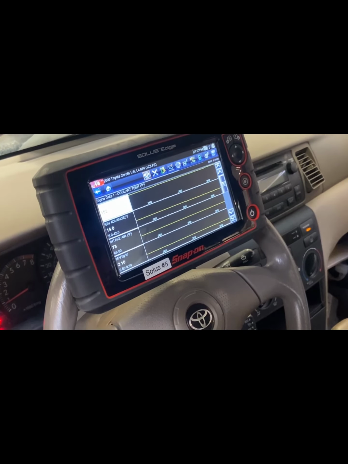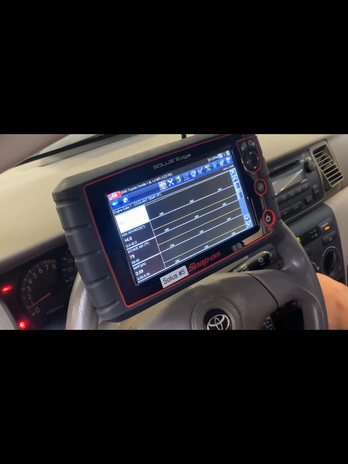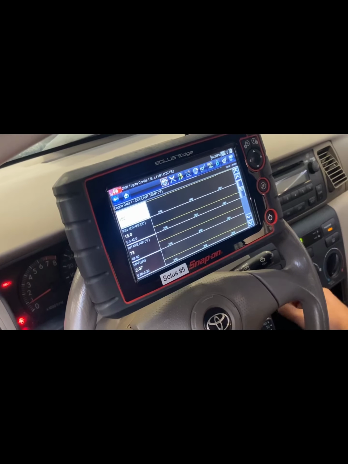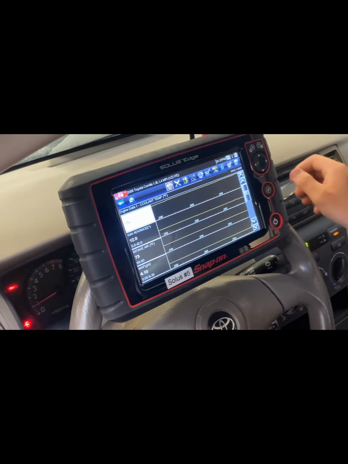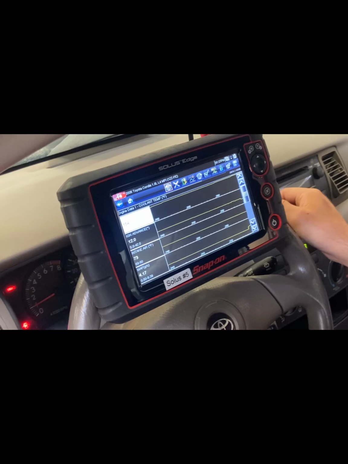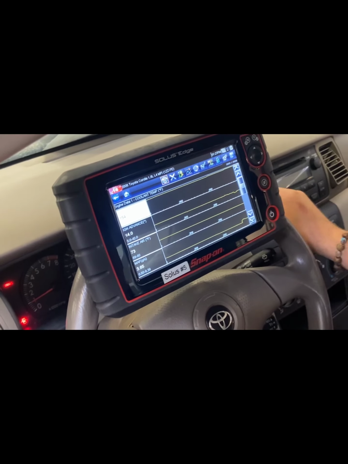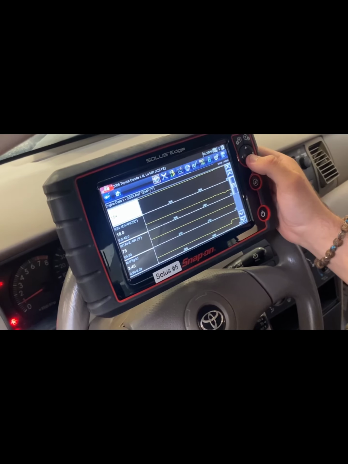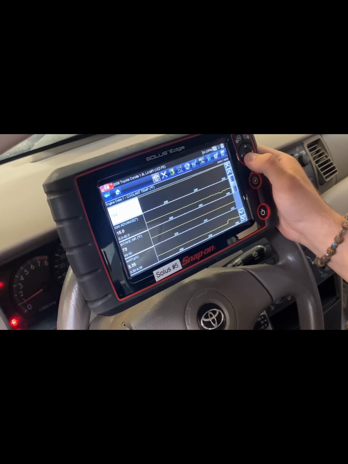So I'm gonna turn on the AC. You see how that changes stuff. Front flow, max AC. That's blowing cold. So the RPMs have gone up as well now that I've turned on the AC.